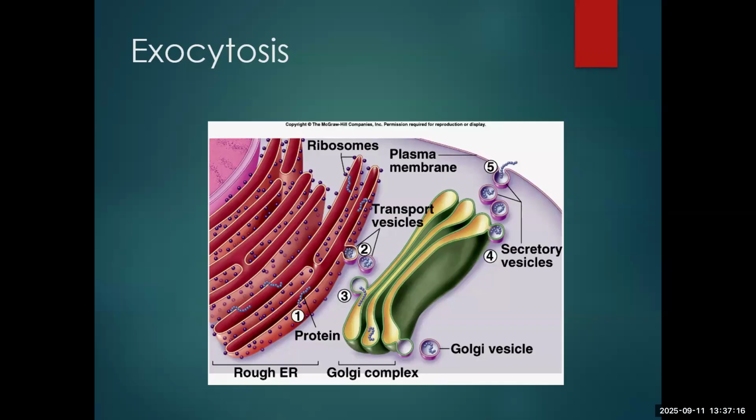Then the bubble floats to the plasma membrane and allows that insulin to go out of the cell into blood vessels, which then carry the insulin to every cell in the body. When the insulin reaches those cells, they respond to it. Do you remember the functions of proteins in the membrane? Some of them act as receptors. So there are receptors on cells for insulin, which is a cell signal. Then the cells in response allow glucose to enter from the blood.